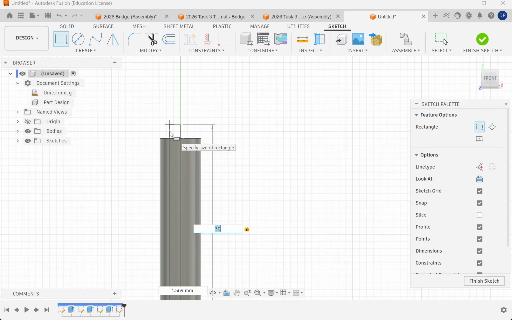And for its width, I want it to be 30 mil. Yep, 30 mil. If I pick 3, it's going to be the total length of the plunger, because the plunger is 6 millimeters in diameter, but I want to make it slightly smaller.